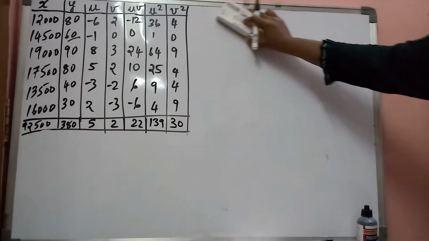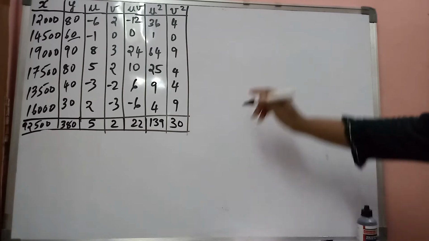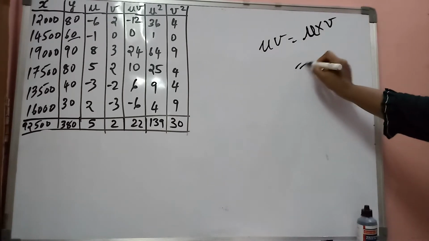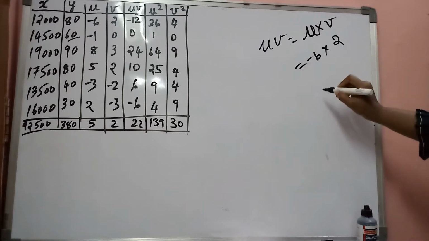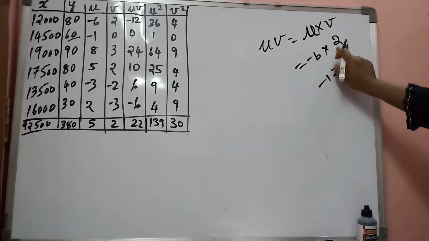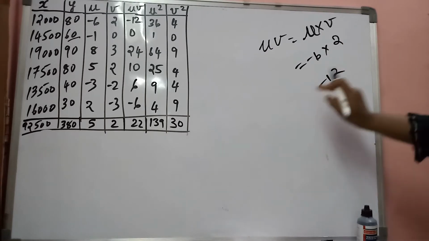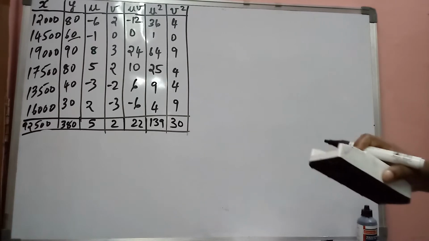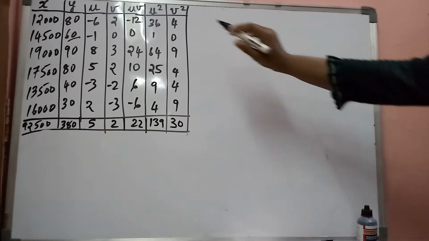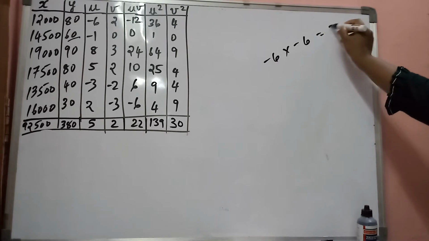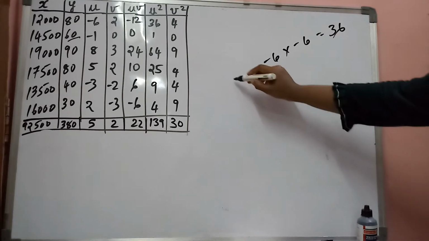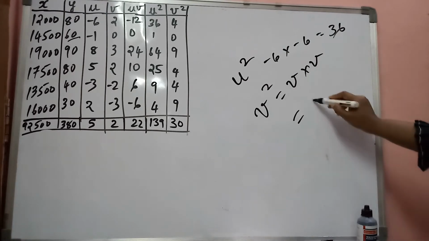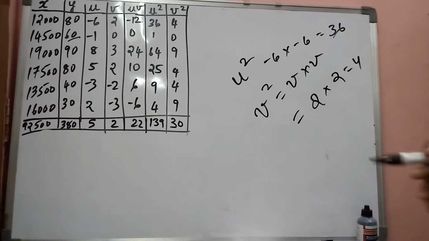After that it is very easy. Then you have to just multiply. uv is always u into v. So u is minus 6 into 2. So it would be minus 12. Minus into plus, minus, 6 2s are 12. Clear? Then u square is again u into u. So what is your u? Minus 6. So minus 6 into minus 6 is equal to positive 36. This is your u square, and v square is equal to v into v. That is, v is 2, 2 into 2 would be positive 4.